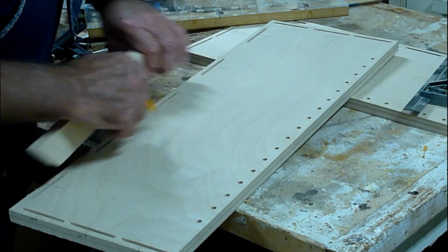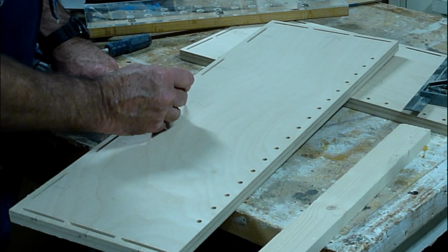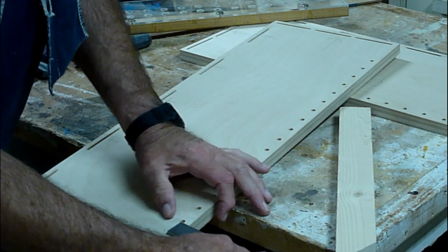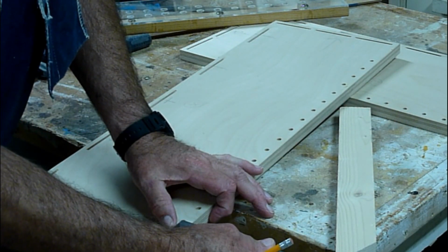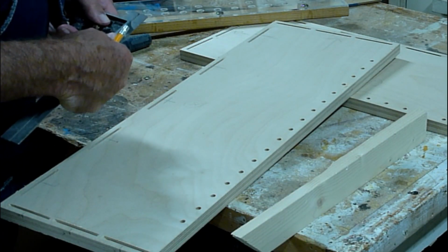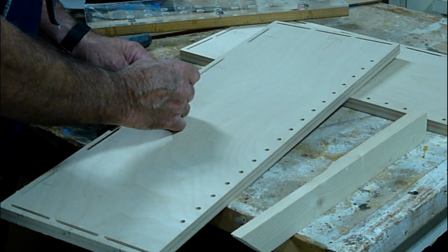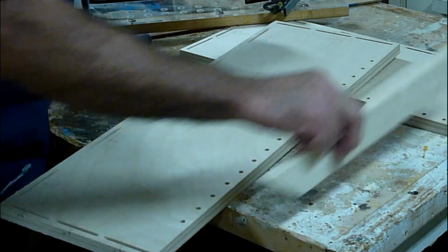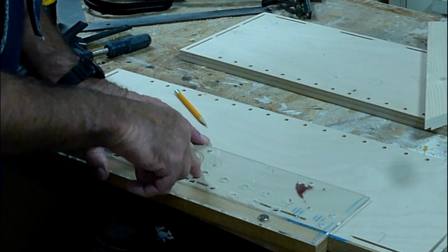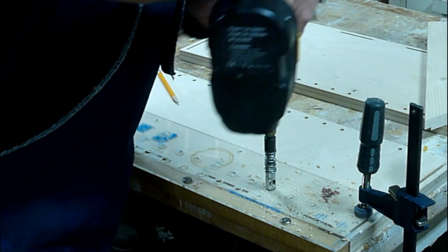Notice the row of slots on the other side of the board. This will be for our 3/4 inch inset drawer side. We will have to compensate for this 3/4 inch thickness to accurately place our holes on this side of the board. Now our holes on the front side of the board are centered a 1/2 inch from the edge. So we must measure 3/4 inches from the back and add the 1/2 inch hole spacing, or 1 1/4 inch total from the back edge. To accomplish this, I have cut a spacer and will use the inside row of jig holes. These measurements will probably vary from jig to jig. Also, your jig may have the adjustable fence that mine lacks.